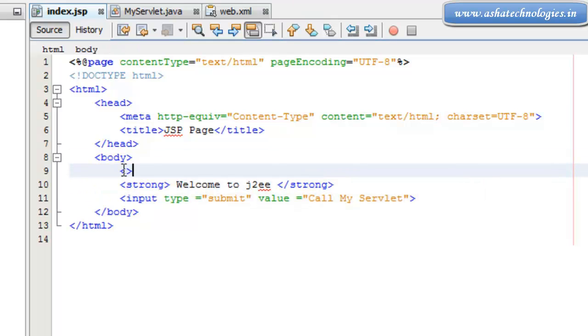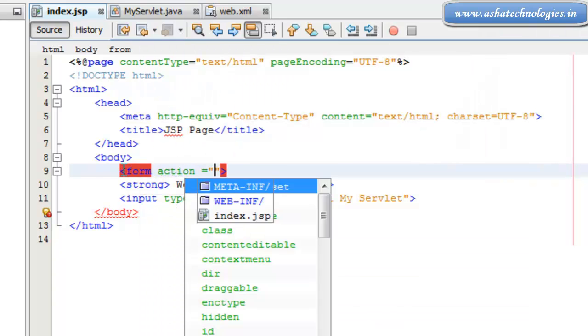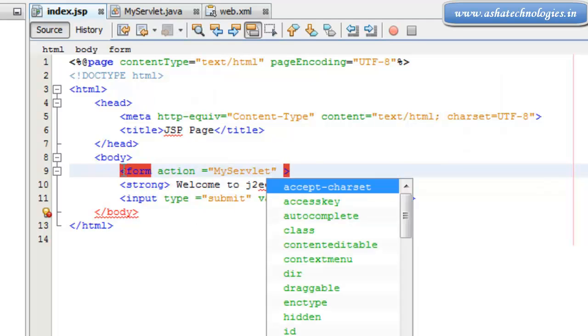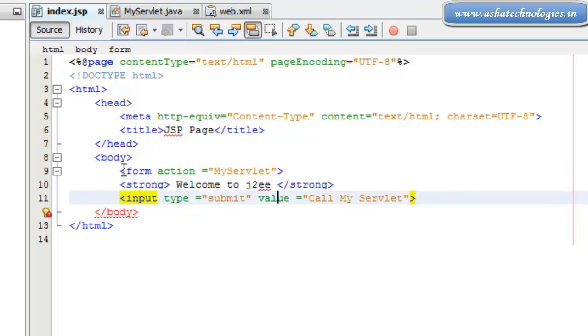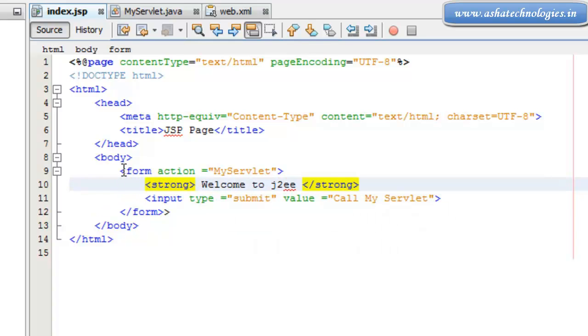This must be under the form tag. So we must go for form action equals MyServlet. No need to specify the method over here. I can finish up with the closing form tag. This input type will be having the value call my servlet.